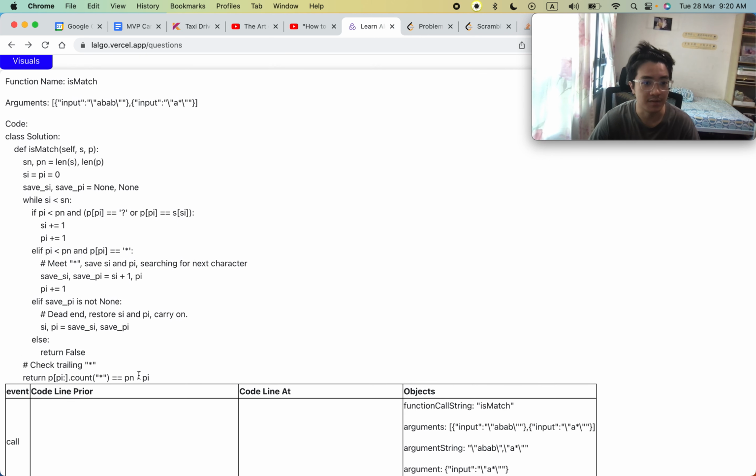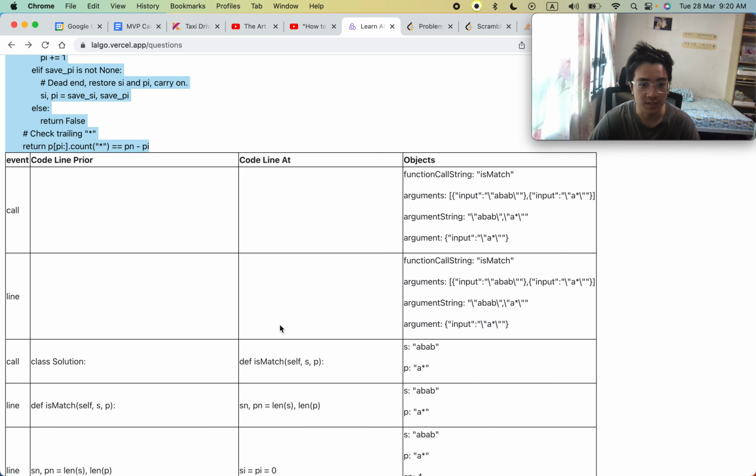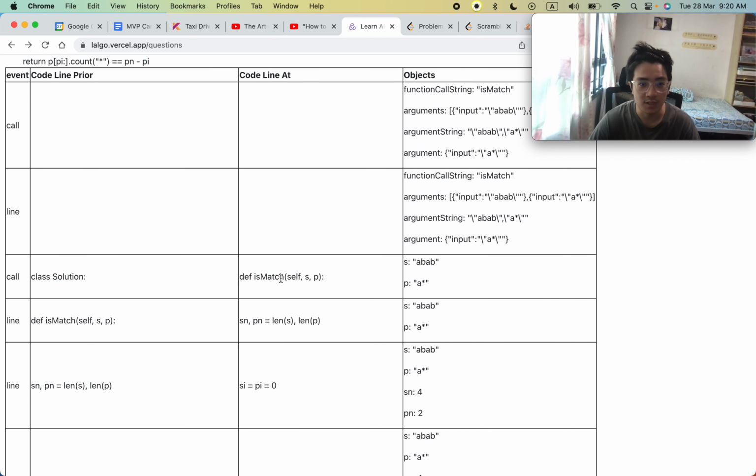Now it looks quite scary, right? And what you can do is you can scroll down and you can read what's happening here. So this is the local variable objects at this particular line of code, and after calling it, this is what happens to the local variable objects.